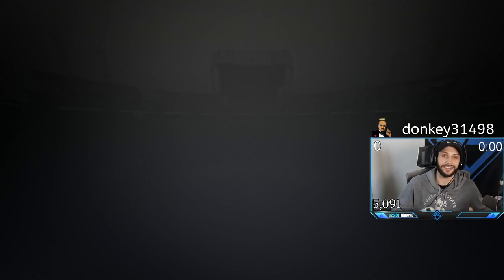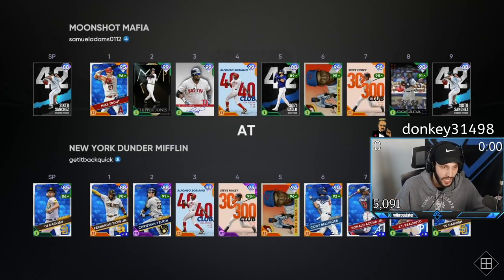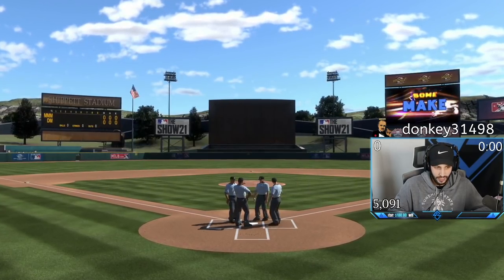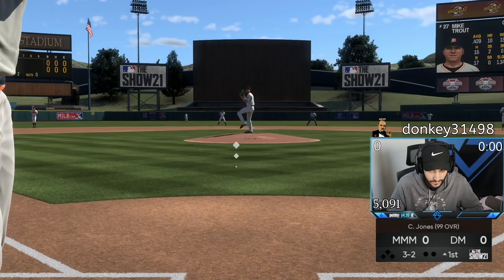So we got Sixto's energy back up and we're gonna jump right into the next game as we find our opponent. He's going to have Yu Darvish on the mound with a full diamond squad. We're playing in Ship It. Oh, no, I don't want to play in Ship It. I do not want to play in Ship It. Oh, well.